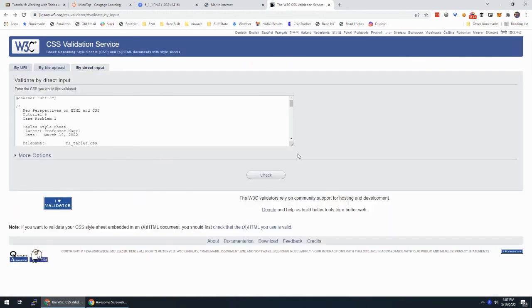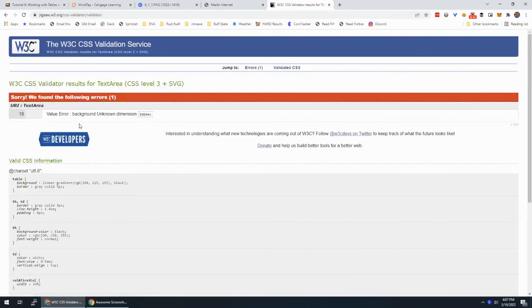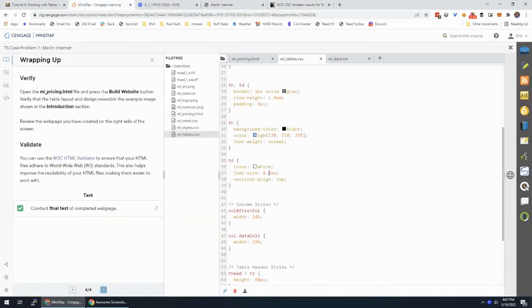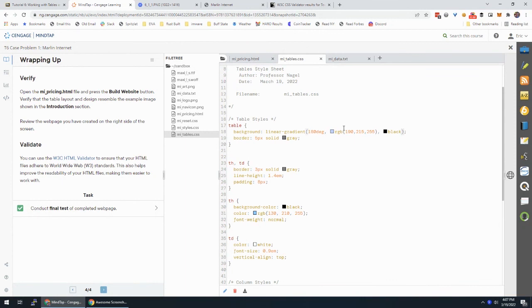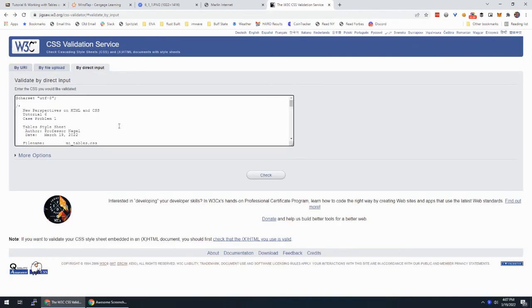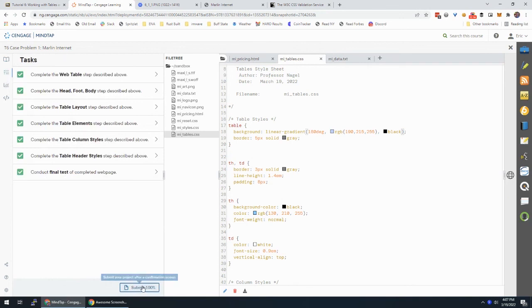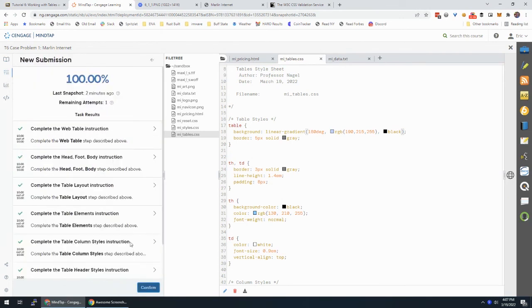Now the CSS one's a little different in that I've seen this error before. Someone just spells degree wrong. They put in DEC instead of DEG. All right. When you go to check it, it just tells you, okay, there's an error on line 18. You have to go back to this code, find line 18, and then that's where you would fix it. And then you select all, come back here, but there's nowhere to paste it. You have to hit back and then paste it again. All right. So while we're checking that, the final test came back great. All of our checks passed, and we can submit Marlin Internet. Great job.